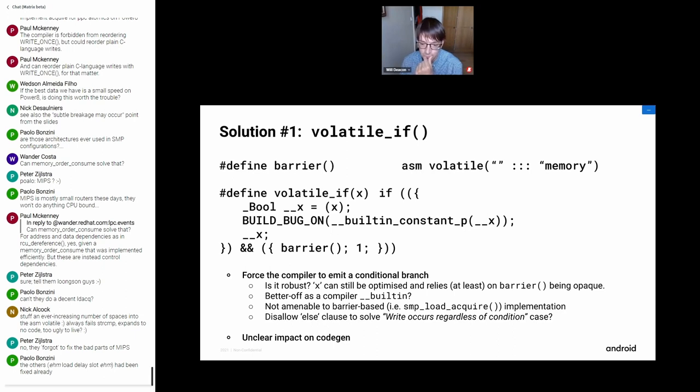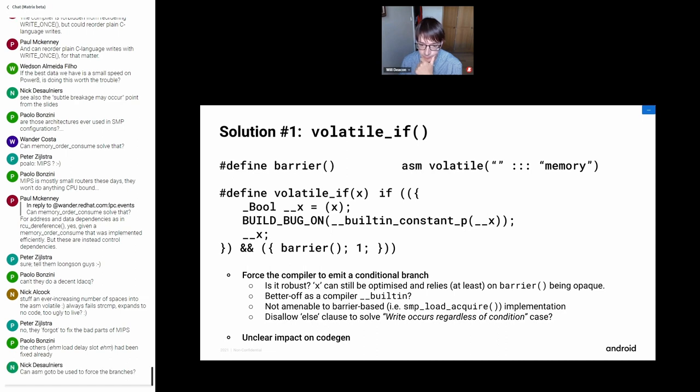Sager, suppose that the condition was based on a volatile load. In that case, we know the load can't go away. So to avoid the branch, I'm going to ignore C cell for a little bit. That's obviously important, but I'm going to take one step at a time. If we have the volatile load, it seems like that should prevent combining with previous conditions. Or is there some trick I'm missing here? I'm sure there's some trick I'm missing, but let me know what it is. Well, if you have a volatile load and the if is actually based on results of the load, then that cannot be optimized away, I guess, right? Okay, so if we make sure that the condition depends on a volatile load, then this would make a branch, or am I being optimistic in my interpretation of what you said?